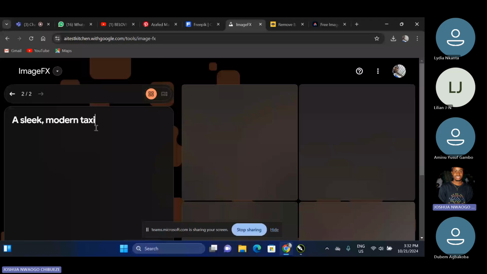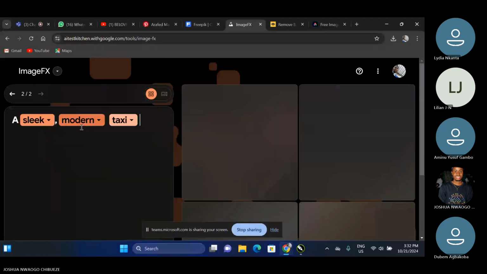I think with the driver would have been better. So before ImageFX loads, let's try it also on Freepik with a driver.